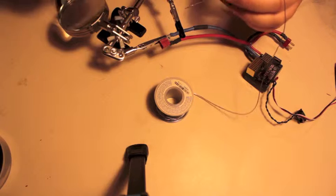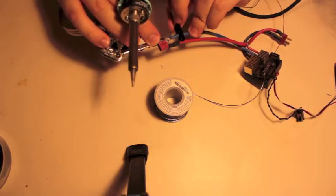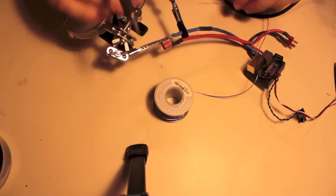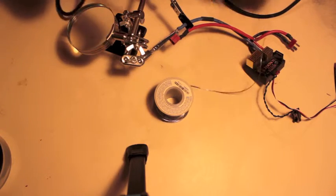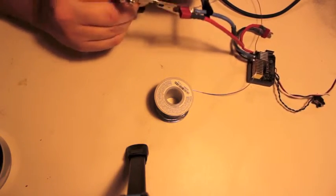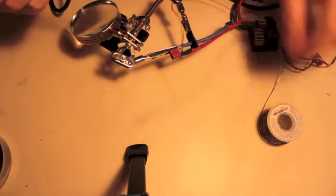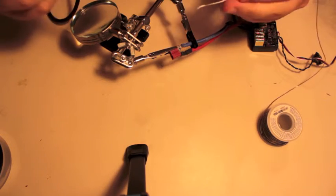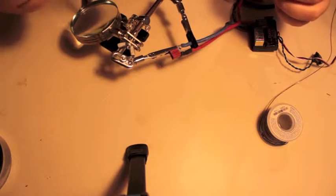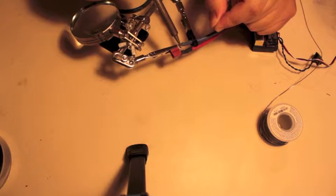So let's see if we can't unsolder this horrendously ugly thing. Let's get a little bit of pressure on that, so hopefully it'll pop right off. Aim it away from my camera, that would be ideal. Make sure we're not moving around. Okay. Now, while I'm doing this, I'll explain. This is a Tekin G12 electronic speed control for a remote-controlled car.